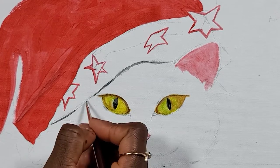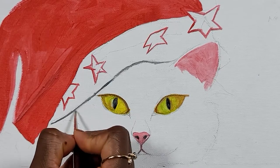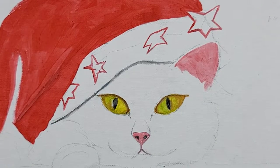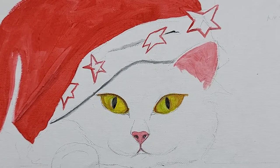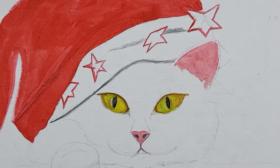So painting, it's a lot of going back and forth, just like drawing on a piece of paper. But paint, as I said, is more liquid, so even though you could just erase your problems, you can't really do that with paint. You have to keep applying and applying until the color is completely diluted, or if worst case scenario, you could just use a rag and wipe it off with some water.